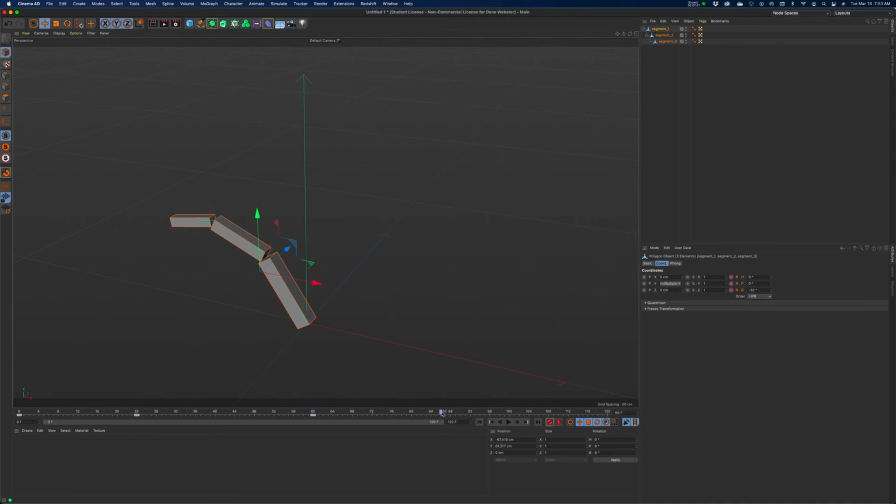And maybe here at 84, I'll do 0. So it comes all the way back for whatever reason. I just want to demonstrate how it works. So let's see. It's kind of like a tail. It's bending over one way, then the other, and it comes back to the position. Do you notice the animation seems kind of stiff?